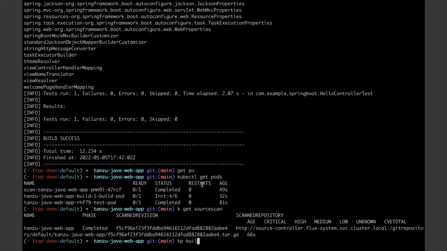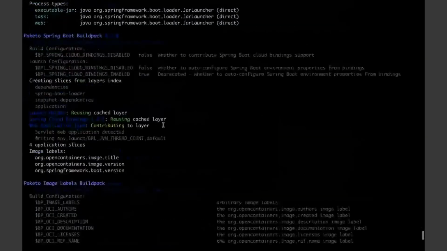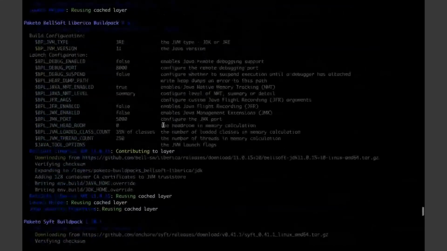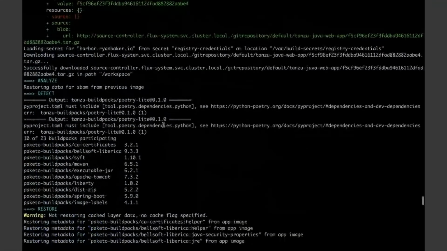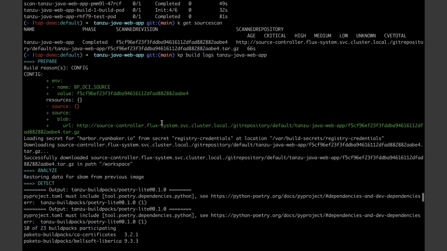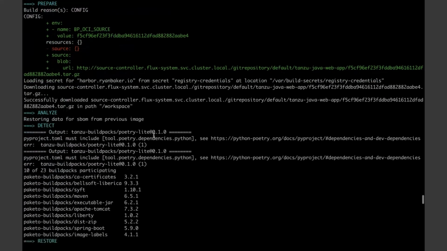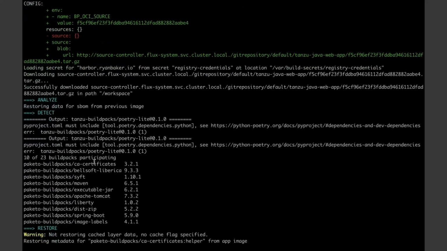So let's do a kp build logs, and we're going to do tanzu-java-web-app. And I like to show this because it really illustrates how easy it is to build a container image. So if I was building this application without the Tanzu application platform, I would have to build a Dockerfile. The way that this is working is the Tanzu Build Service is looking at the source code, and it's using Cloud Native Buildpacks.